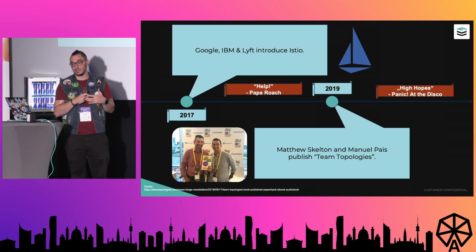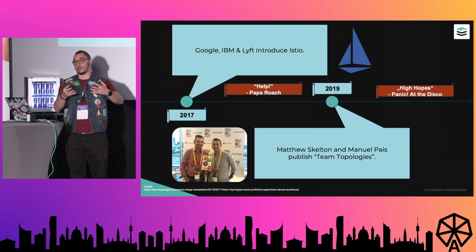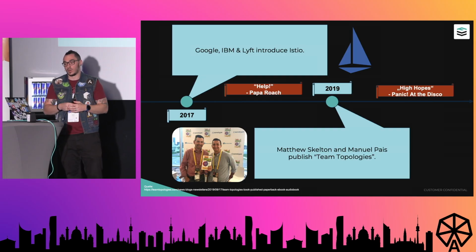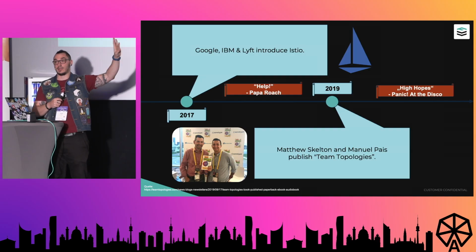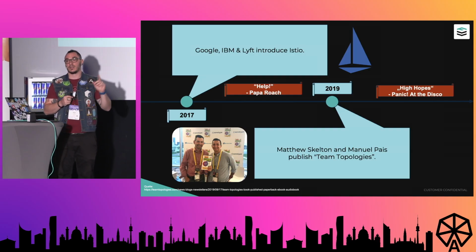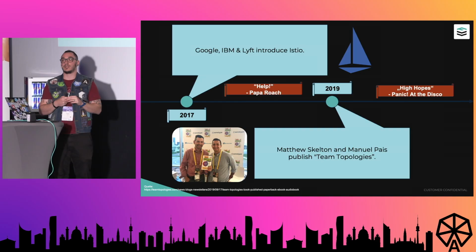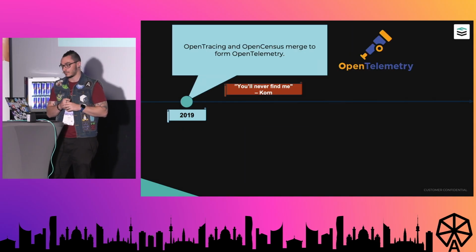Then in 2019, pretty much platform engineering and this whole hype around cloud native organizations was kicked off when Matthew Skelton and Manuel Pais published Team Topologies. I can highly recommend this book. Have a look at it. There's actually a V2 version released this year, so definitely check this out.